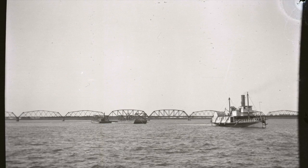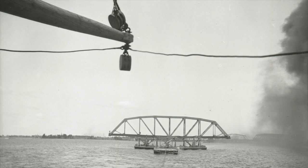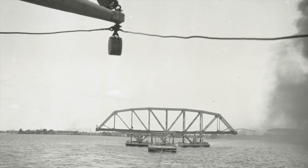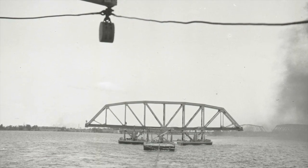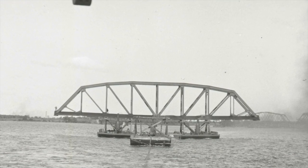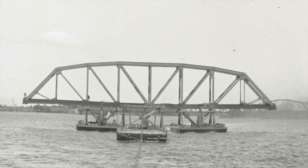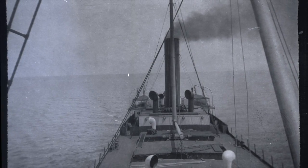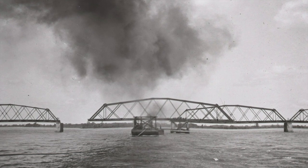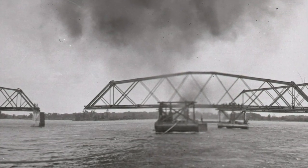and you can see in the first picture that the tugs pulled three barges. The farthest two barges were floated underneath the span, and then water pumped out of them by steam pumps, which lifted the span so it was free of its supports. And then it was towed, which you'll see in the next picture, and then placed between existing concrete foundations, and I think there were 16 of them. I counted them once, and I think it was 16. I could be wrong.